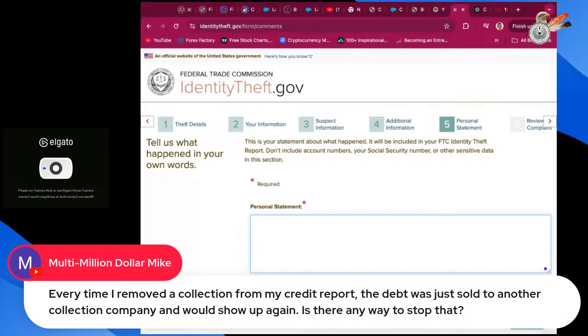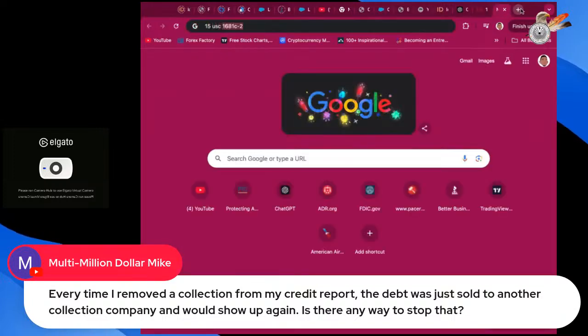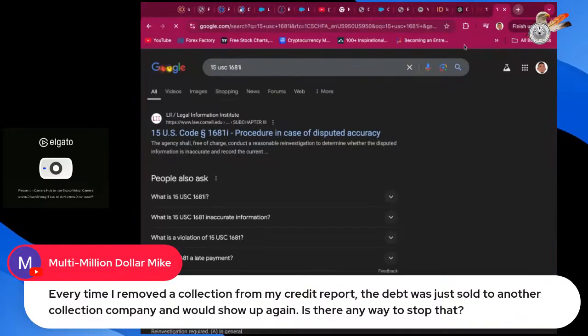So we can use a couple of different consumer law codes within the FCRA. How many of y'all drop in the comment section are familiar with the FCRA? Let me take you here, 15 USC 1681i.